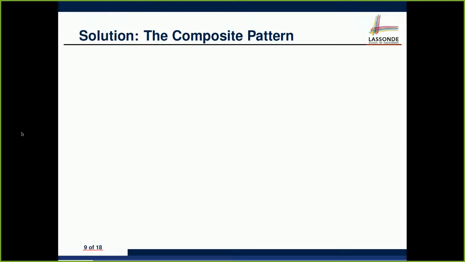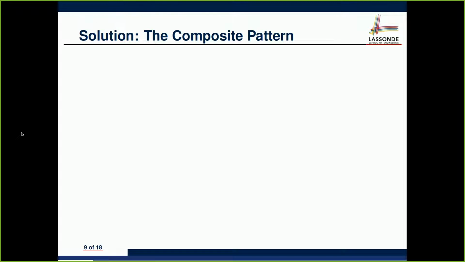Because remember, composite design pattern is meant to build a tree. But what if you got a self-loop? Or what if you got a cycle in your particular tree, which is not a tree anymore? It's more like a general graph, right? I'll mention this question a little bit later. I do have something prepared for you.